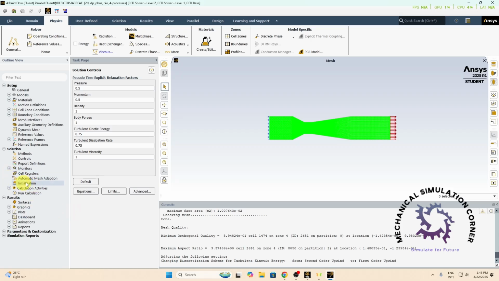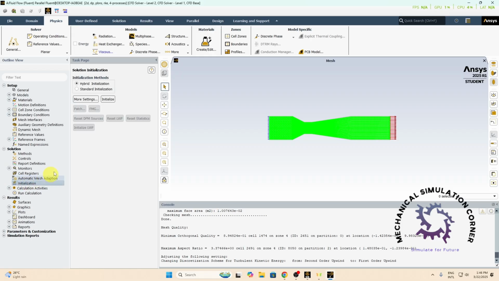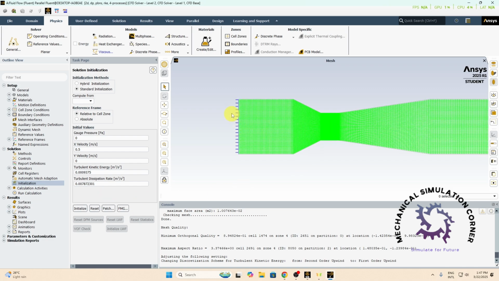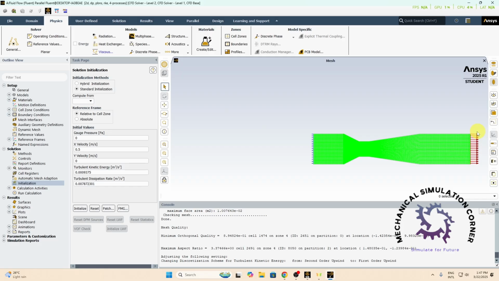Now click on initialization. You can keep it as hybrid. I will use standard initialization, compute from inlet, initialize. Okay, our initialization is complete. You can see the blue sign indicates the inlet and red sign indicates the outlet.